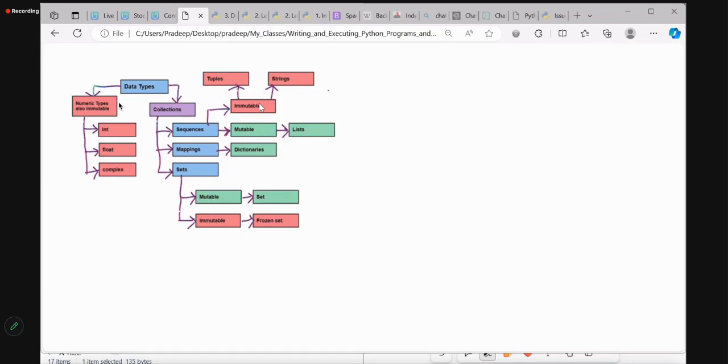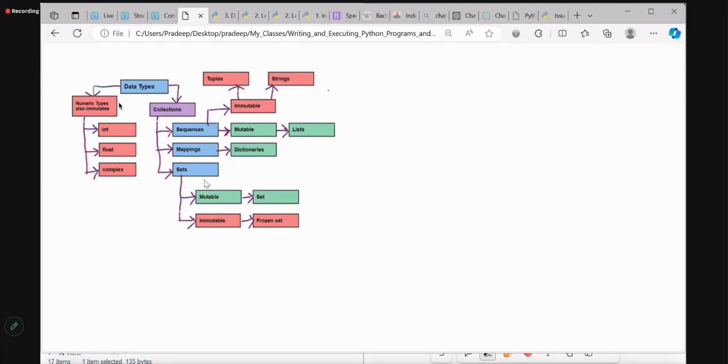Even the string is also a sequence. Why? Because inside the single or double quotes, we will have a number of characters all at one place. So these characters coming one after the other, we call them a sequence. And a sequence will always be ordered. I mean, 0, 1, 2, 3, we will have some positions also. So that's why we generally call them a sequence, coming one after the other.